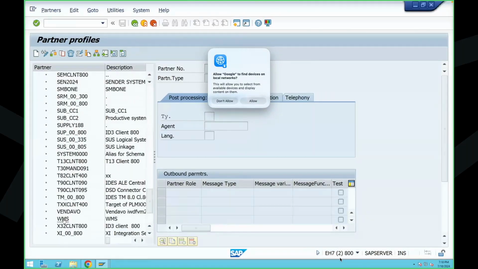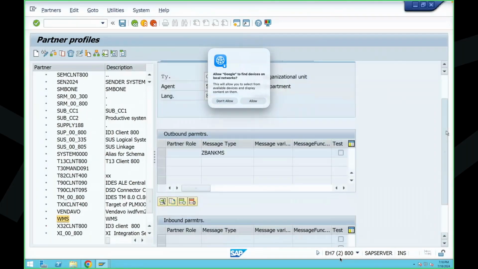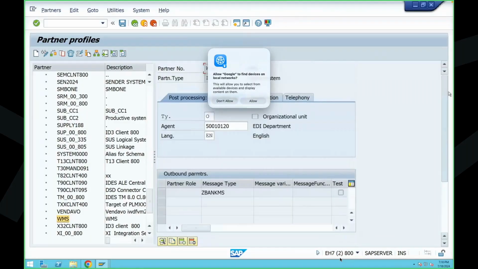So we have WMS here, and once the RFC is created, the basis work is done, and then the functional consultant will create the port. And once port creation is completed, with the help of that port, he will create a partner profile. So in the partner profile, here we are sending data from the 800 to the 812 system. When you are sending, the direction is called outbound.